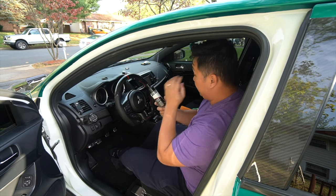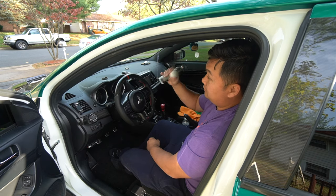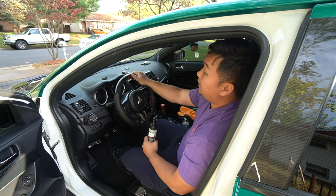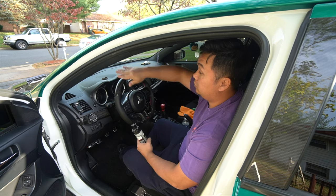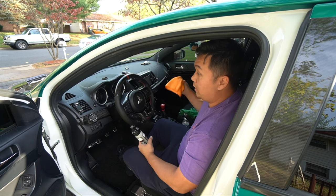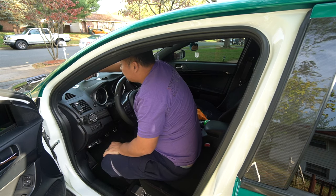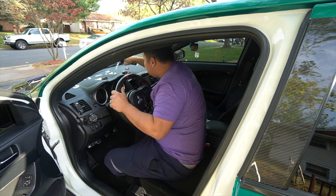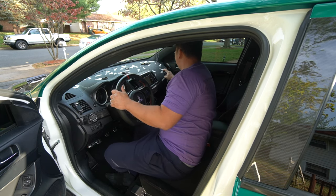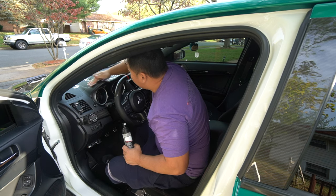So this is like an all-purpose gel. What I do is shake it up pretty quick, get the water mixture to blend in with the gel, and then I'll spray it on here and use my hand to rub it all around the dash and wherever it is, and then get both towels to wipe it down. So that's pretty much what we're gonna do. It comes out as a foam like this. Pretty much just my regular hands, and I just wipe it like that.